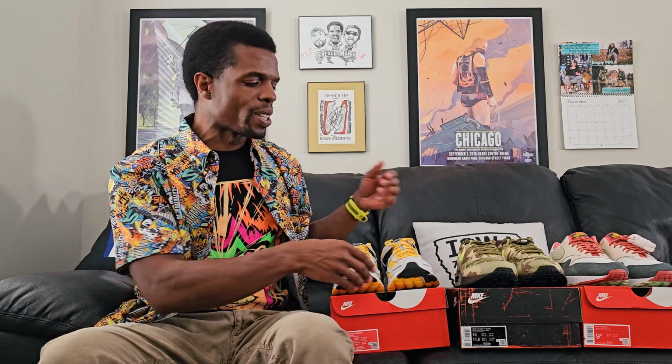Because those UK retailers often have a lot of other colors that don't arrive here in the States. So those are probably going to be where the real gems are. But the Nike site has some solid ones, man. I would go ahead, look at them, put them in your mental chart of shoes that you want to buy, or whatever you use to keep track of things. And when those price drops come, then go on back and get them.